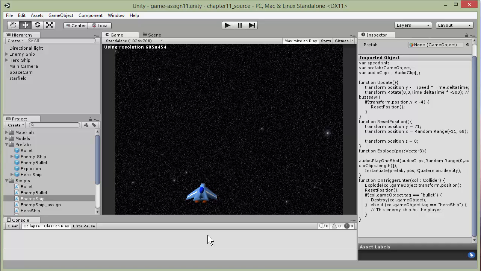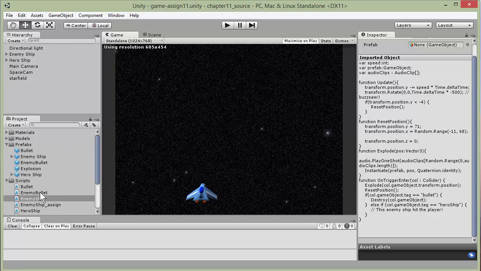Instead, what you want to know is the X position of your player ship. Then you'll place your enemy ship at that same X position, and then you'll add to that X position some random value.